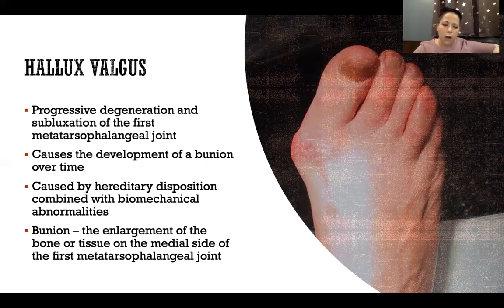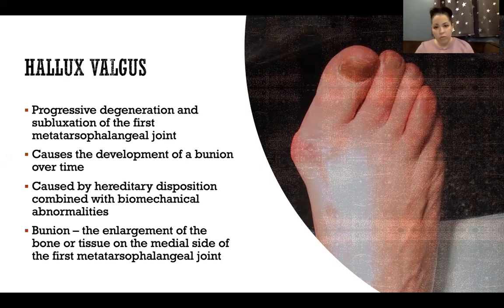So that's what that big lump is on the medial side of the foot. That's a bunion. So it's caused by a hereditary disposition combined with biomechanical abnormalities. So this is another one that is really affected by the type of footwear. So you can see just by the shape of the toes that this is commonly caused by footwear that pushes your toes together. So another thing where we have compressive forces, especially like pointy shoes that are pushing the toes closer together. So if you're wearing those frequently, and then of course also if we add a high heel to that, so that you're shifting body weight forward, so we have more forces going into this compressive shape, that is going to be most common to cause Hallux Valgus.